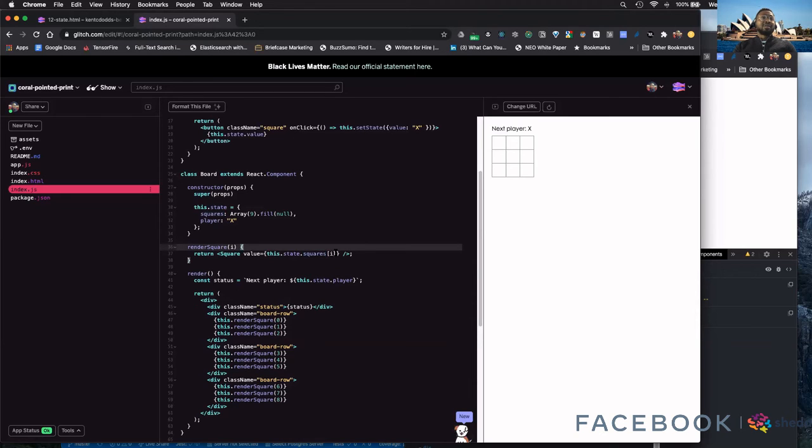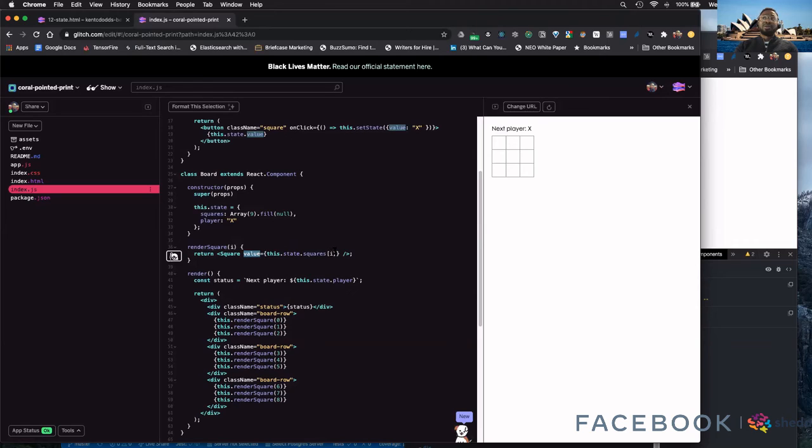And the easiest way to do that would be to actually pass in a prop into the square to tell it what to do when it gets clicked, right? So in this example here, we're passing in a regular variable into the square, but we can also pass functions into components, right?